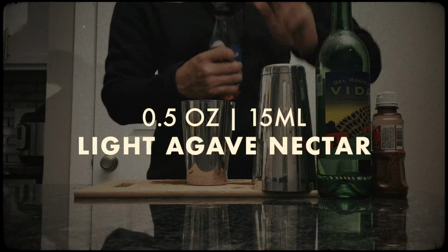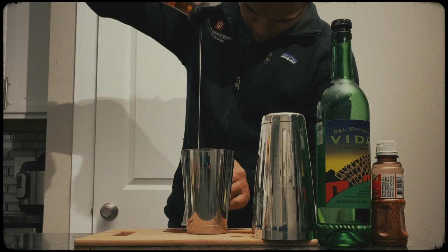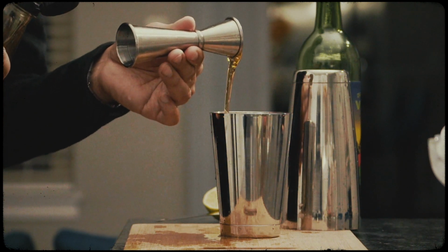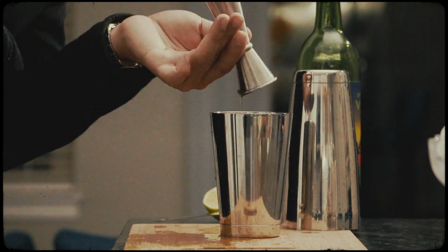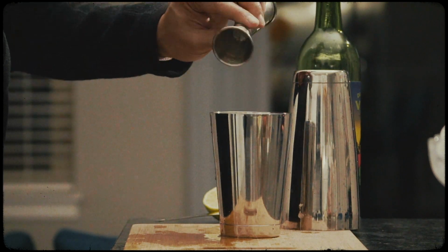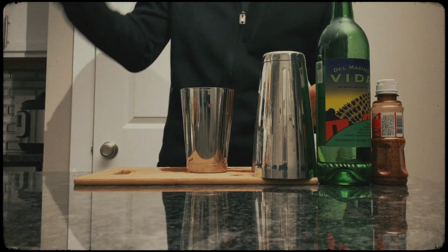Next, half an ounce of light agave nectar. Don't use raw agave because it will overpower the other ingredients. Get as much syrup out as you can, but inevitably some will stick to the jigger.